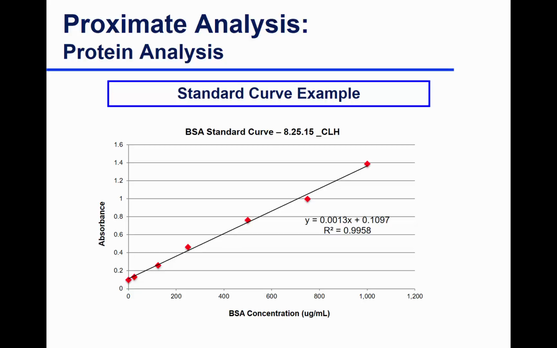How we do this is we create a standard curve. This standard curve is BSA, bovine serum albumin, a protein that we're able to plot out at different concentrations, and then we can measure the absorbance. And then you have your linear equation that I'm then able to use to measure and quantify protein in my samples. As with all other standard curves, a big thing is you need to make sure your range of samples is linear, and that the actual samples you're testing fall ideally around the middle of that standard curve.